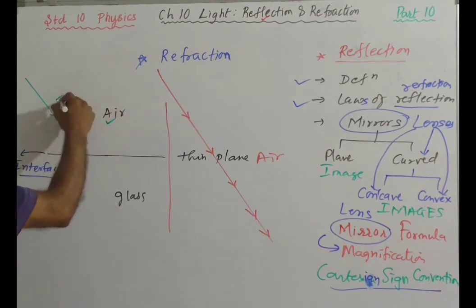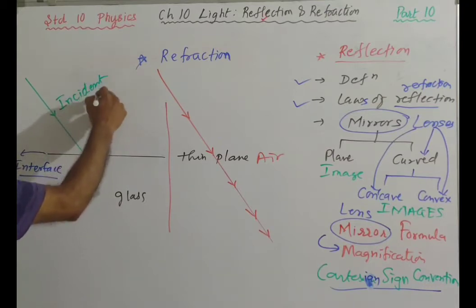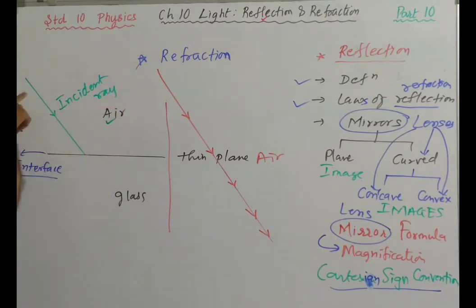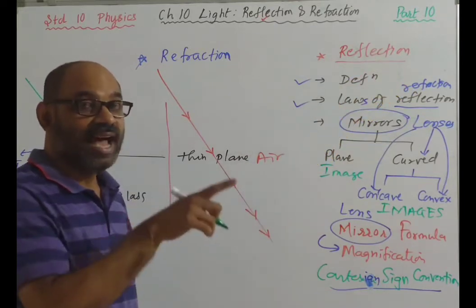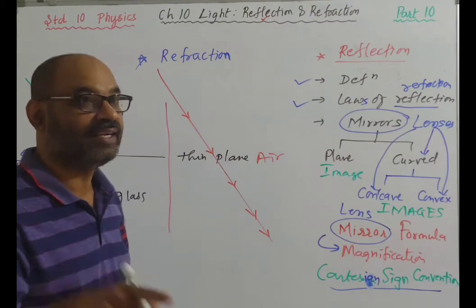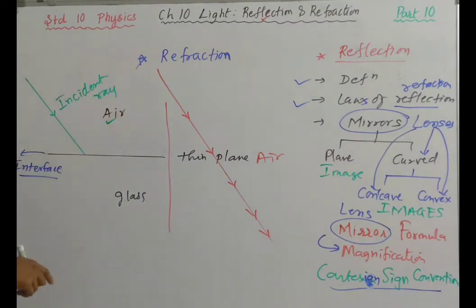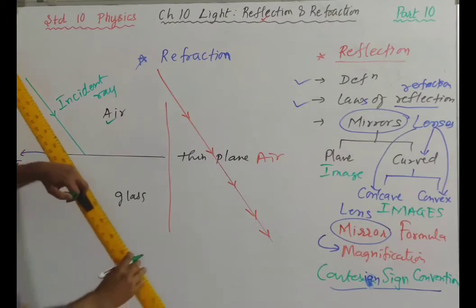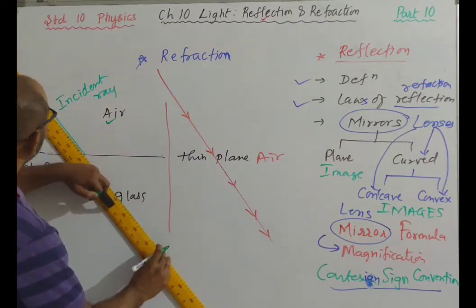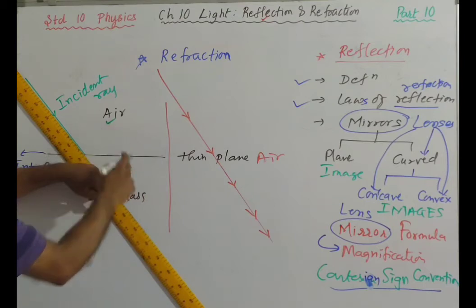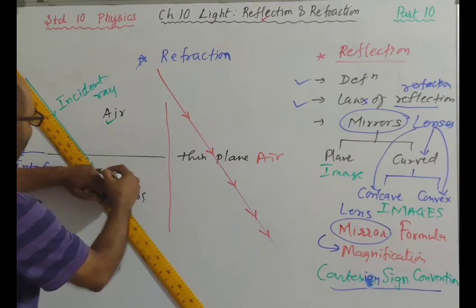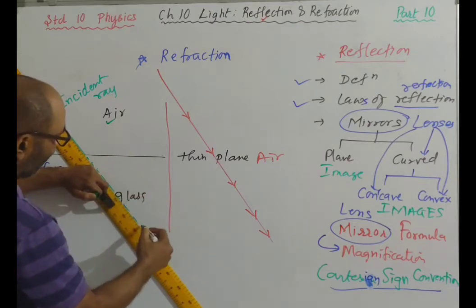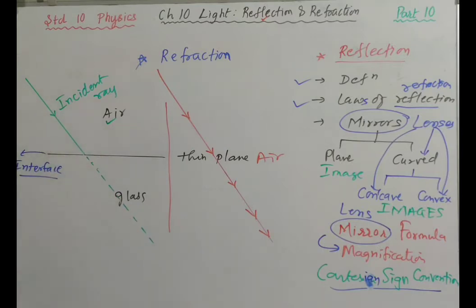Now since this light is traveling from one medium to another medium, as long as it is in the first medium, it is called the incident ray. It is called incident ray because it is traveling towards the other medium. The incident ray, as in the case of reflection, is the light which is traveling towards the surface. Light which is traveling towards the other medium. Now you know the medium changes, children. Here it's air and now the light is going to enter another medium, glass. You expect the light to propagate straight.